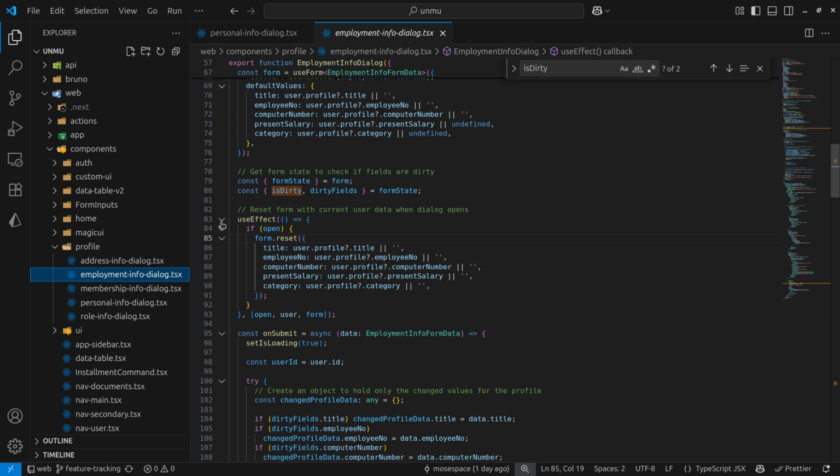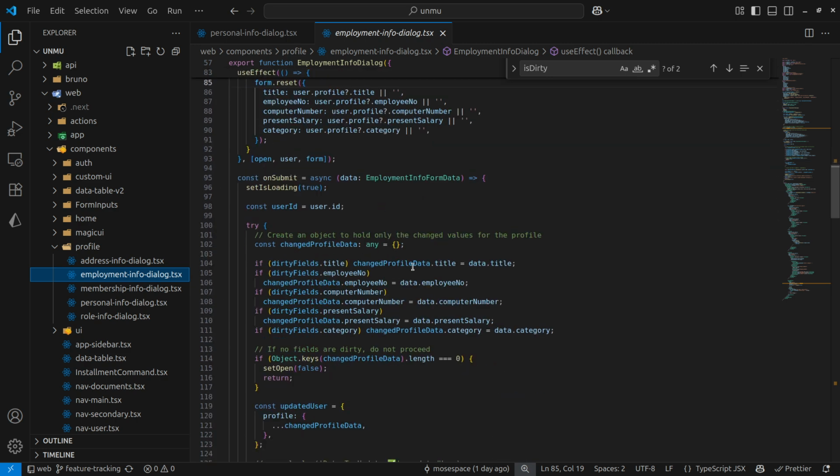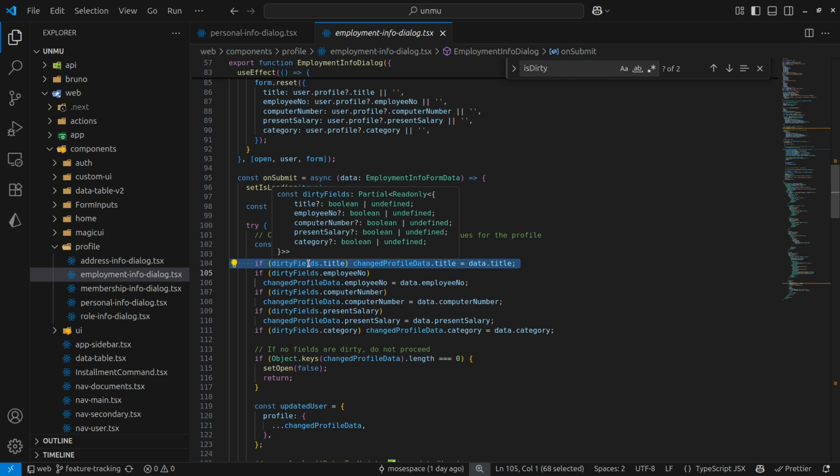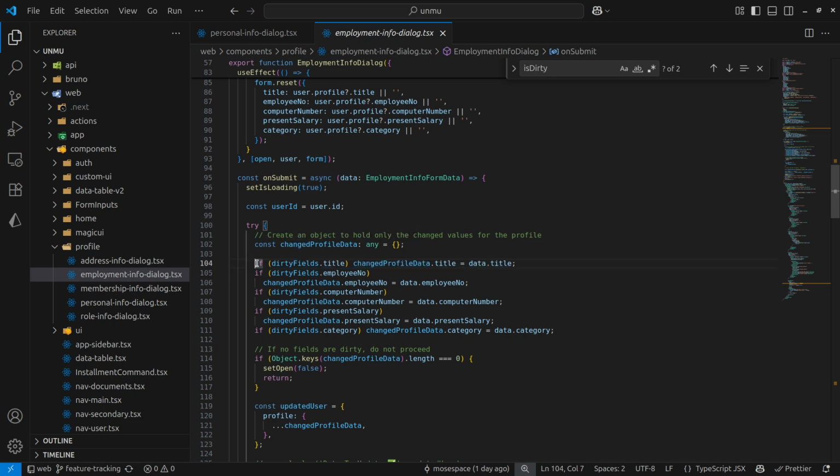So we saw the useEffect. Now I created an empty object, because I just want to get the actual data out of it. I made these if statements, which push data into this object I just created. For example, this if statement says that if this field has been touched and it's true, then push it into this object.